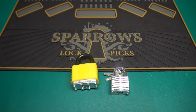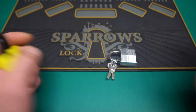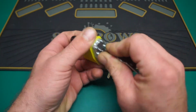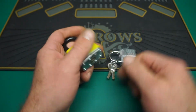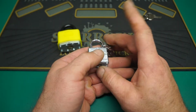Doing people random here, so a couple more Ted Park locks. He sent me these two. This one, I don't know what brand it is. I do have keys here somewhere. Okay, there. It does work. I thought it worked. There we are. It does work. And then he sent me this little guard, which is a decent little heavy laminated lock.